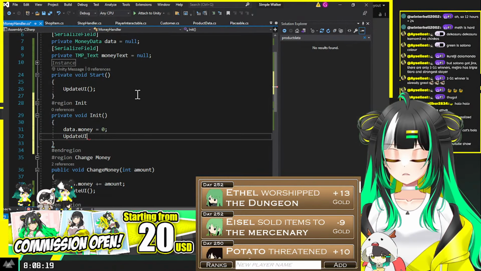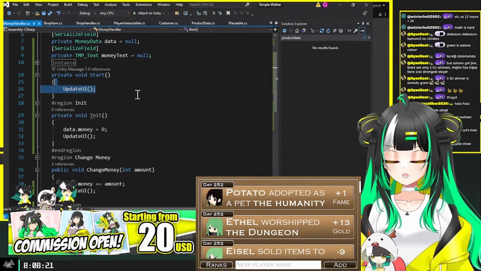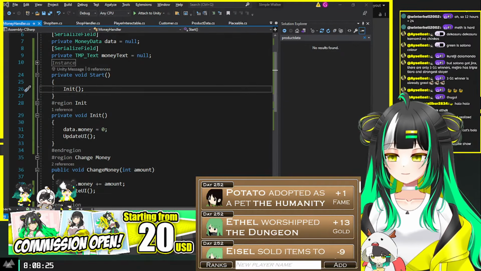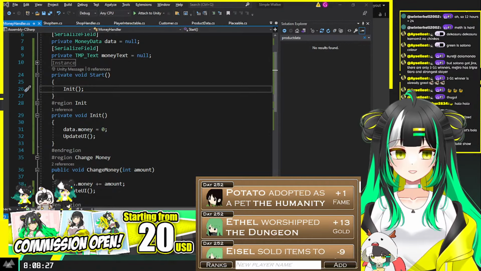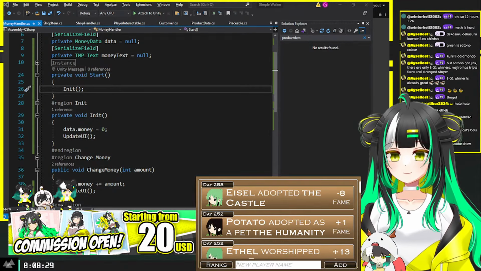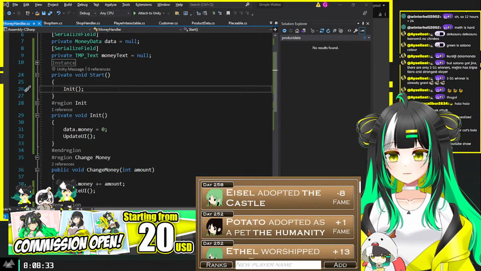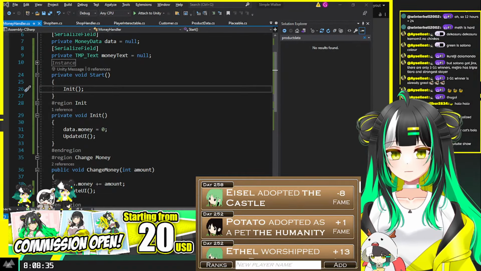Then update UI. Okay. Set it up. How do I make it so that player can buy things, right?